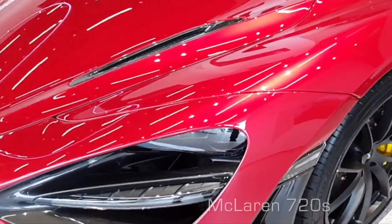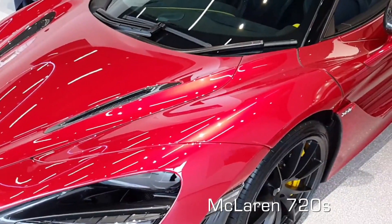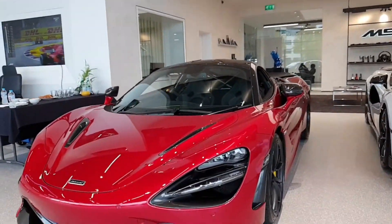This 720S — look at that colour, it's absolutely popping. And then right next to it, we've got the 600LT in my favourite colour for a car. Don't ask me why, I just got hooked on that. I've had two cars in white and black now, and I'm completely addicted.